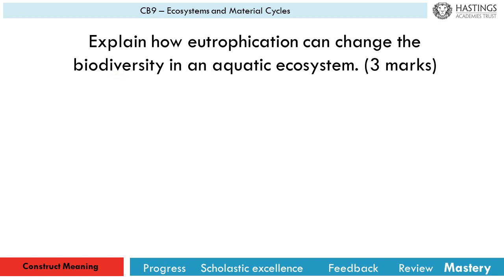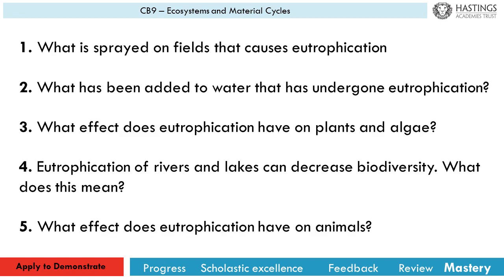Because the plants below are dying, oxygen is no longer being produced via photosynthesis. Therefore, so you're making that link between your points, therefore the animal life in the water will no longer survive because it has a lack of oxygen for respiration. That way you've picked up your 3 marks. You've started with eutrophication, you've linked it to the animal life and the plant life, relating it back to algae preventing sunlight getting in.